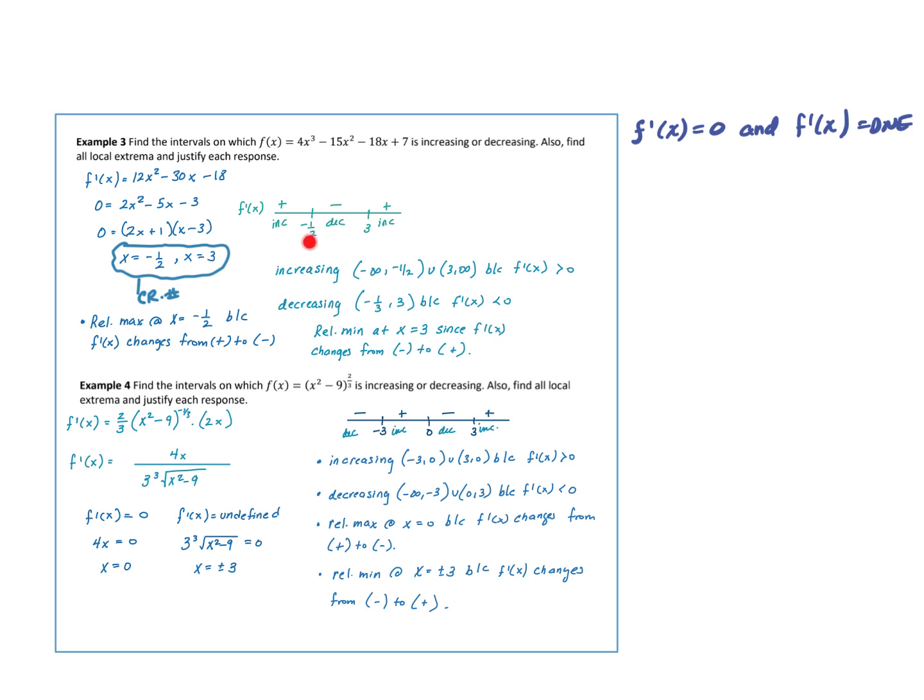So what I want to do is figure out what the slope is doing, because remember, there's all the graphs we've talked about thus far. If the graph was increasing, we said the slope was positive. If the graph was decreasing, the slope was negative. So if I can find the slope, it's going to tell me if the graph is increasing or decreasing. All right, so again, if the slope is positive or the slope is negative.